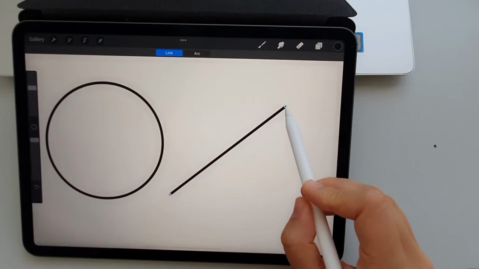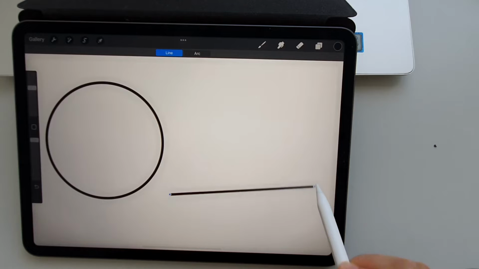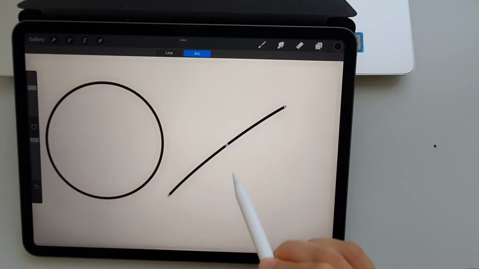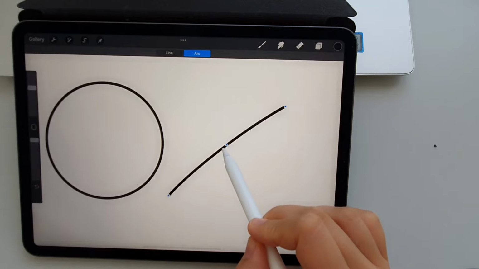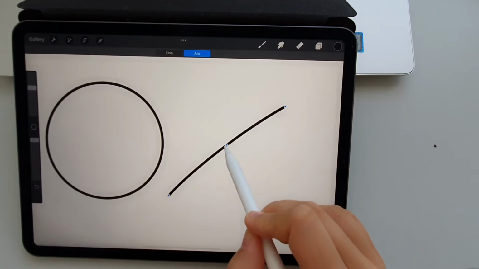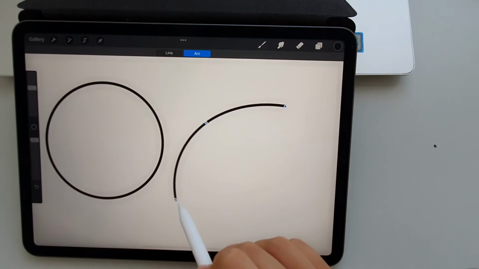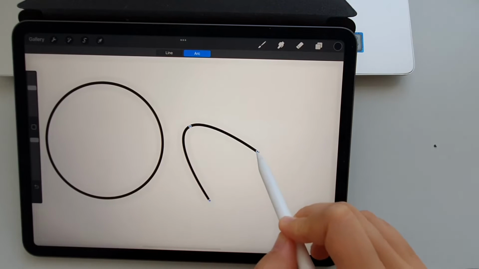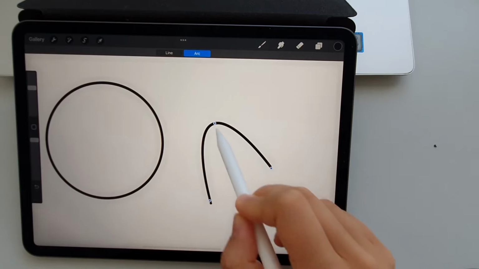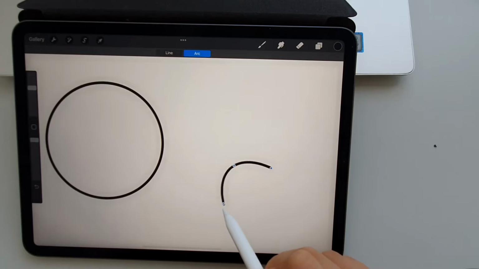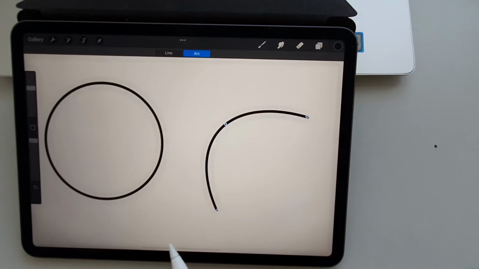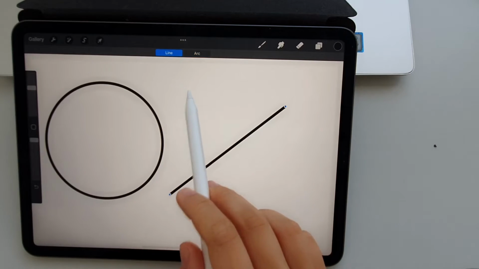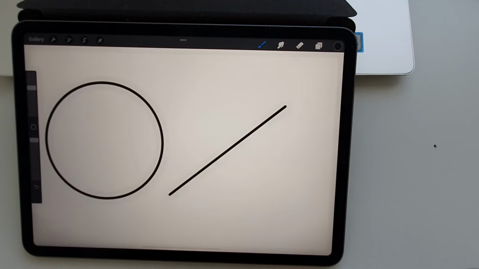There's two options here. There's line, so I can make it shorter or longer, and there's also arc. So what that's done is given me a third point in the middle here, which I can now edit. So I can make that go up and around, smaller, bigger, a bit longer, a bit like a parabola in maths. If you did maths, you'll know what I'm talking about. You can get various different results here. But I want to go back to line. So that's my line done. Now that line is completely straight.